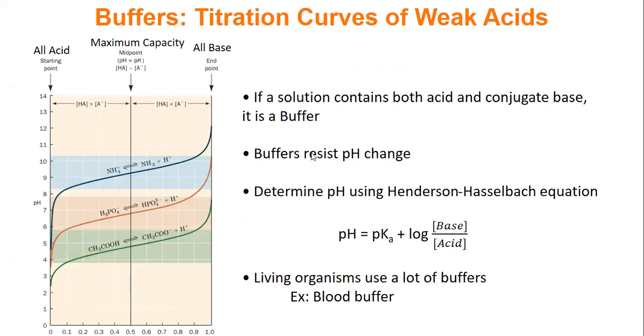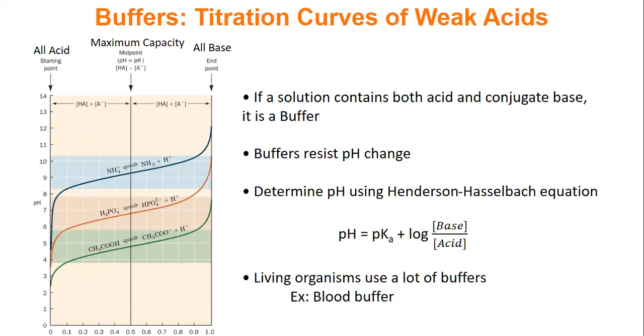Now, buffers are important in doing experimental biochemistry, as we are dealing with proteins, dealing with a bunch of biomolecules. And these biomolecules only work at certain pHs. It depends where in the body you're found what pH you work at, but it's all different. Inside the cell has its own buffers. Our blood has a buffer. So to really understand biochemistry completely, we need to know how a buffer works.